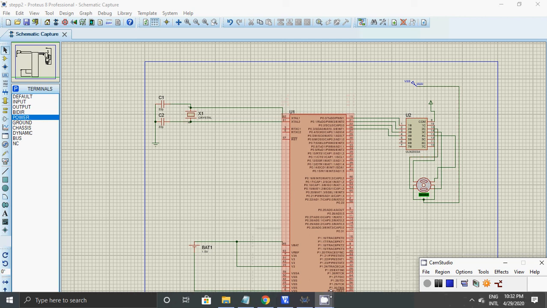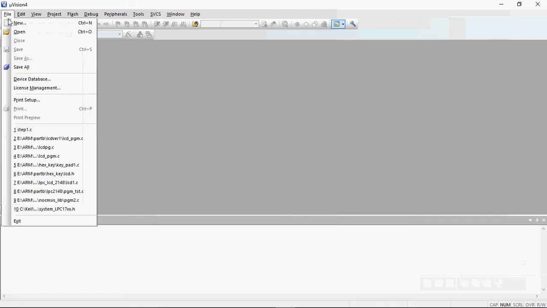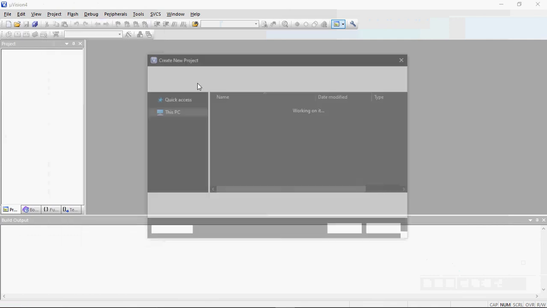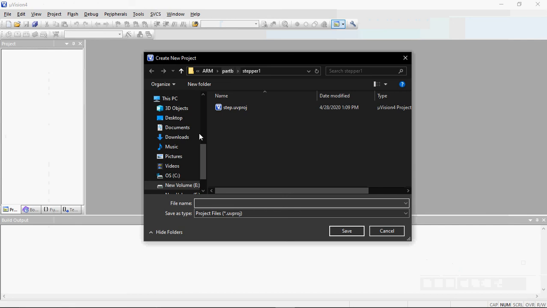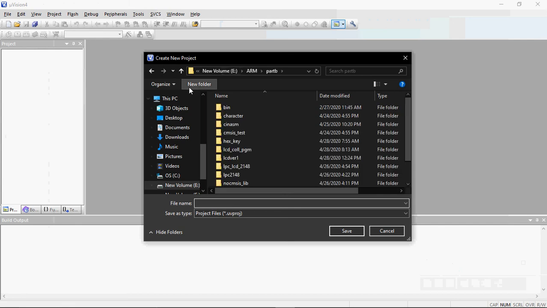Once it is saved, let me go back to the Keil environment. Here we create a new project, and name the folder where we want this project to sit.